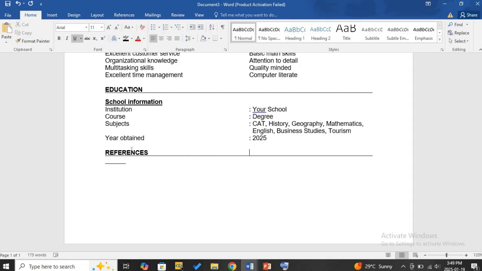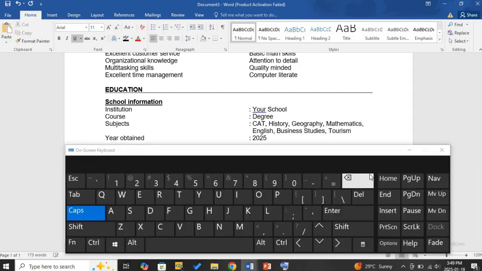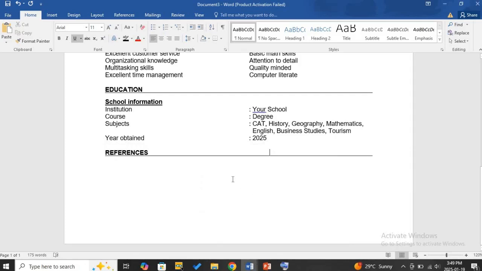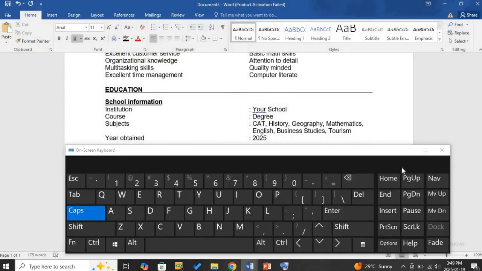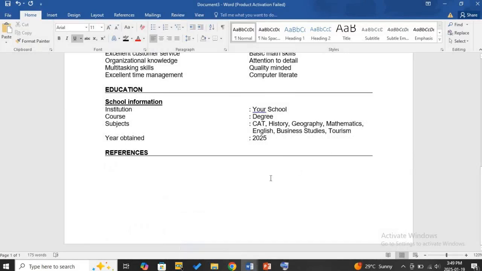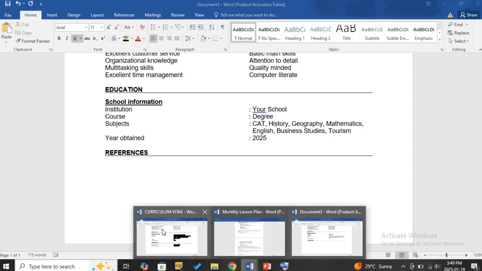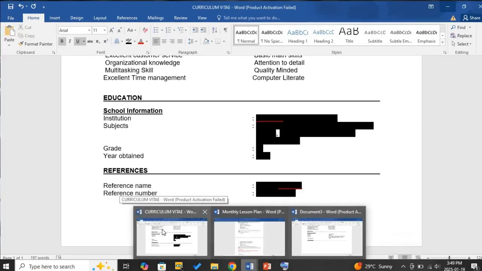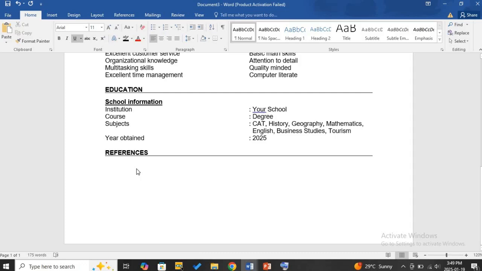references. Then because this line here is not supposed to be here, you rub it with your space. See, it's gone. It magically disappeared. Now hit your enter to go on to next space, and then all you have to do is continue with your reference name and reference number here.